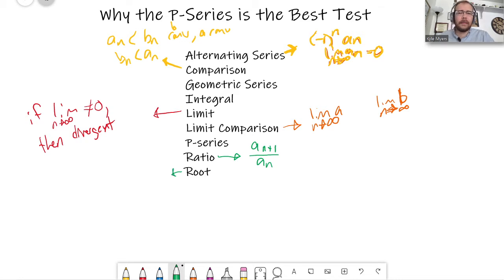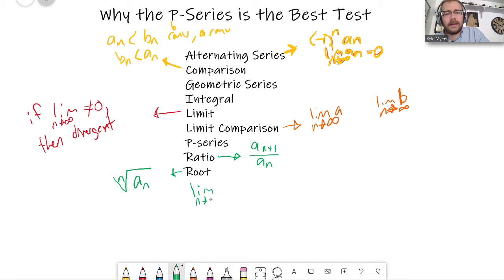So before I tell you what those limits are, the root test is kind of what it sounds like as well. You just take the root. So you take the nth root of your thing. a_n is always the thing that you're doing the infinite sum of. And if you do either one of these tests, the ratio or the root test, then you have a really cool scenario. They're useful tests.